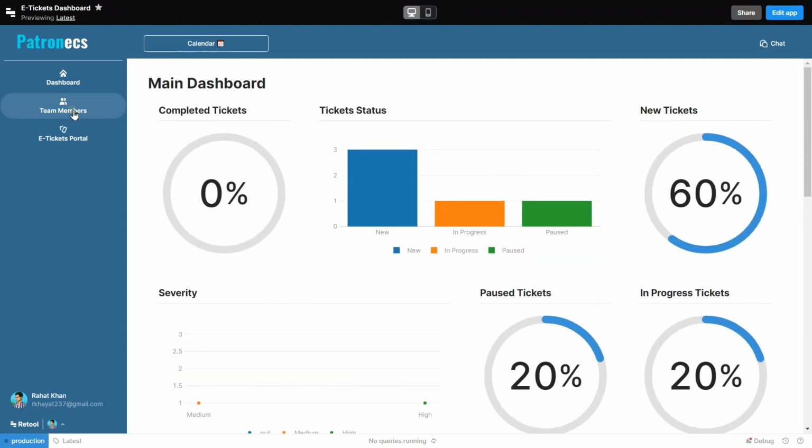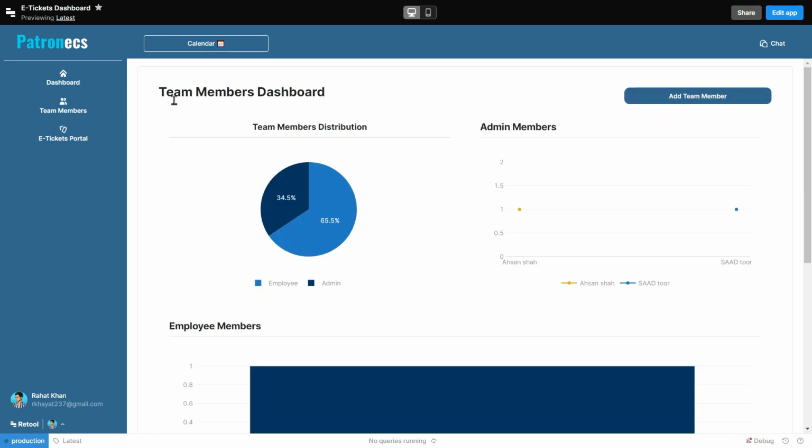Now let's move to the Team Members app, where the admin can see all the members of the organization and can also add new team members. Click here to add a new member.